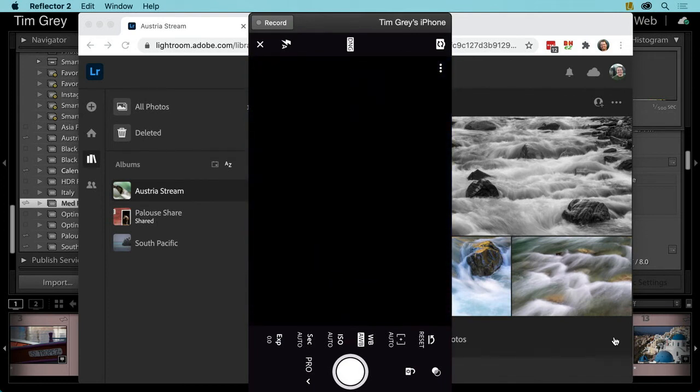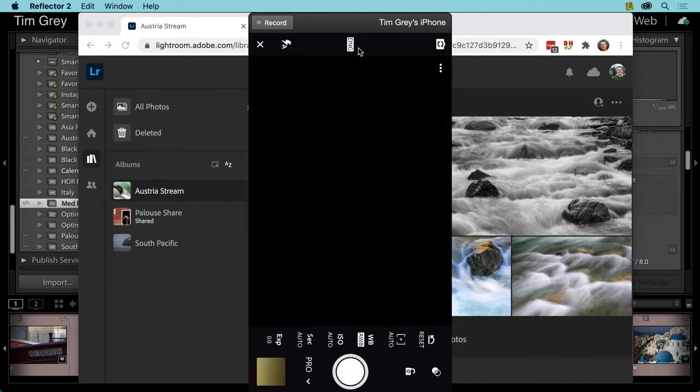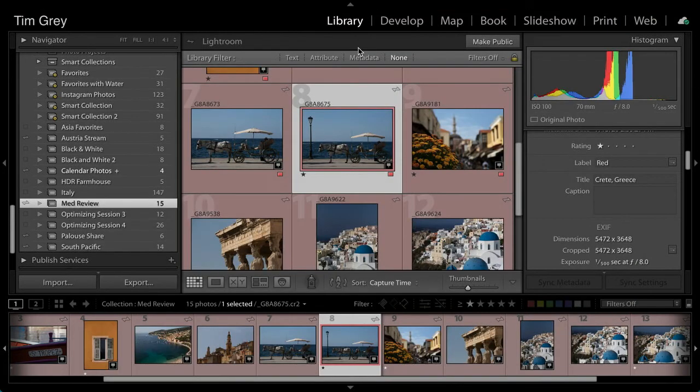You might notice that I'm in the Pro setting. I'm actually capturing, if you look, in this case, it appears up at the top center. That would normally be the left side of the screen, of course, but I can take a picture and that happens to be in the Adobe DNG format. So I'm taking a blank picture of the desktop. The flash was set to auto, so that fired. And so I have that image now captured in the Lightroom mobile app on my mobile device.